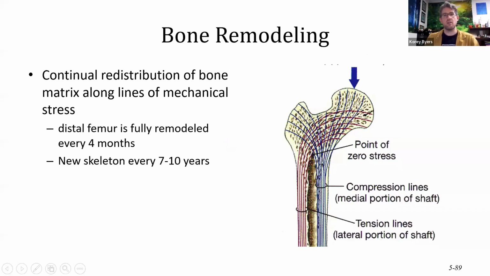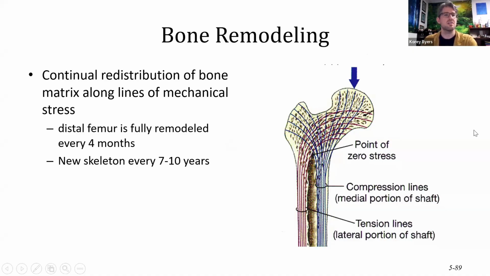Hey everybody, just to finish up the chapter on bones, we were talking about bone remodeling and the types of cells that help do that, osteoblast and osteoclast. We began to discuss the idea that you're going to lay down bone upon lines of stress. That's referred to as Wolff's Law or bone remodeling. You're putting your calcium effectively down where it's experiencing the most stress.